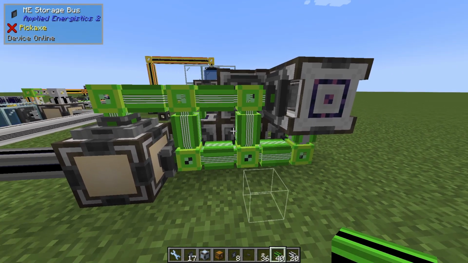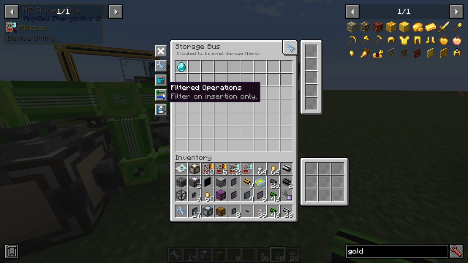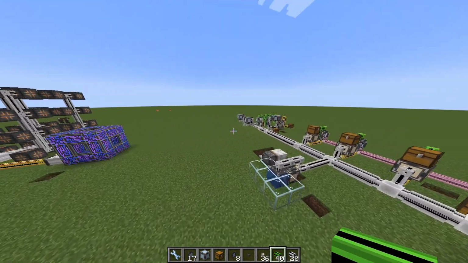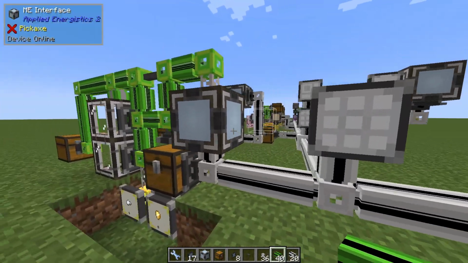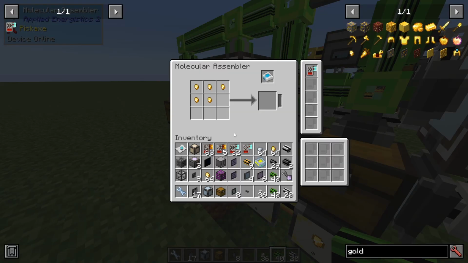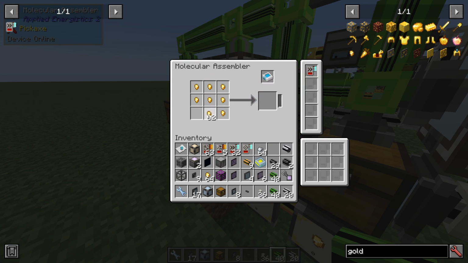filter on insertion. I think this is incorrectly configured. This is how it should be, insertion only, which means that we filter on one item, but we can fetch items from it as well, and we can fetch something else. And that's what we're doing here. We'll place our nuggets. Inside we have a crafting pattern, 1 gold ingot from 9 gold nuggets. And once we fill this up with 9, like this, it will craft an ingot.